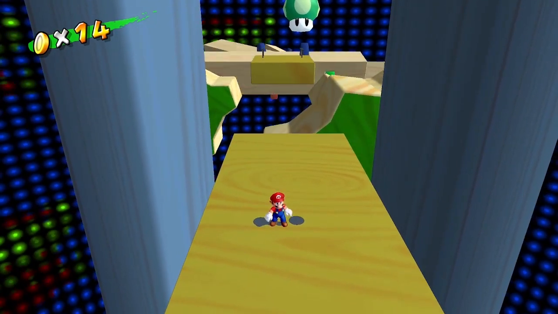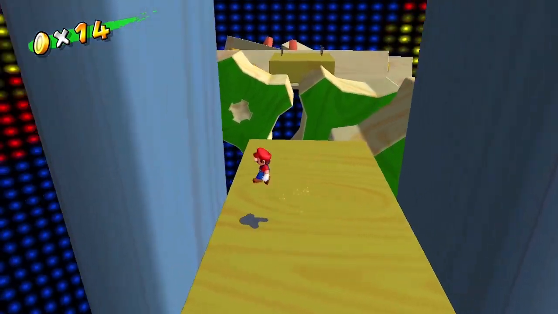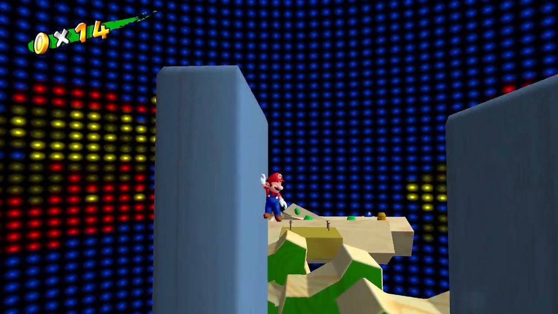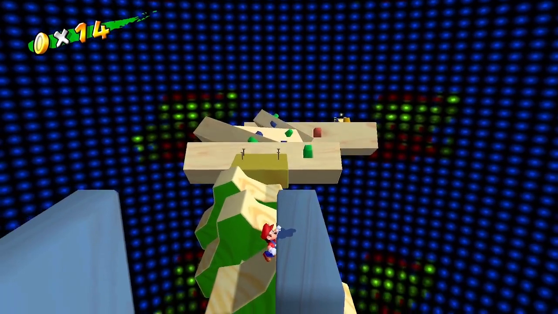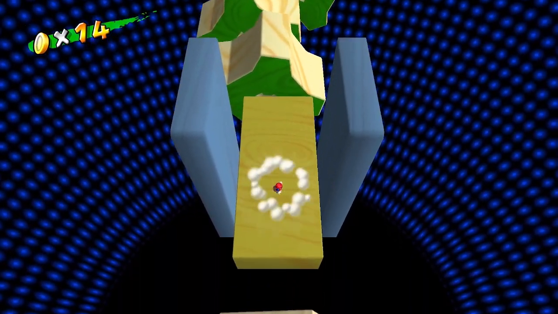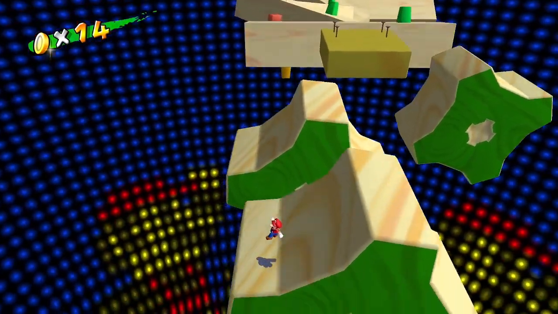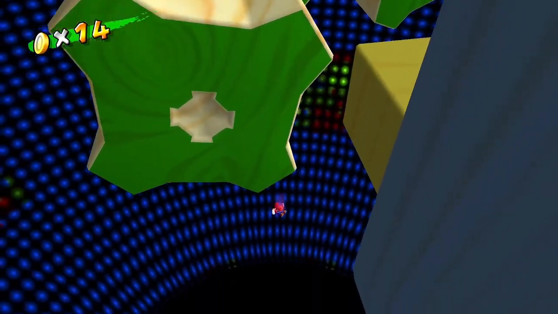Alright. Mario's shadow is weird. It's like super round. That was quick. What's up here? Nothing. Bang. Oh god, okay. Oh no, because of the no!